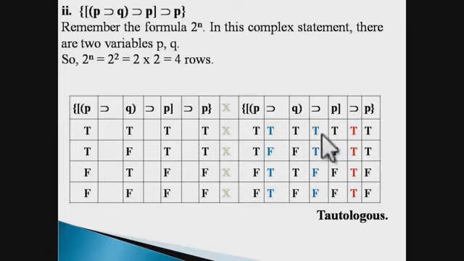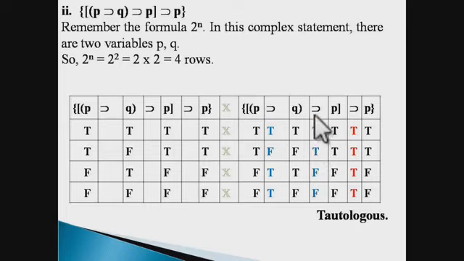So which means we'll be having antecedent is true, consequent is true, therefore we have true. Antecedent is false, consequent is true, therefore we have true. A conditional statement with a false antecedent is true. Antecedent is true, consequent is false, we have false. Antecedent is true, consequent is false, we have false. So all these ones, we now have values for this. True, true, false, false. That's what we have for this now.